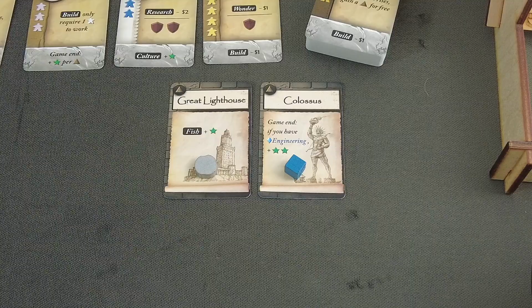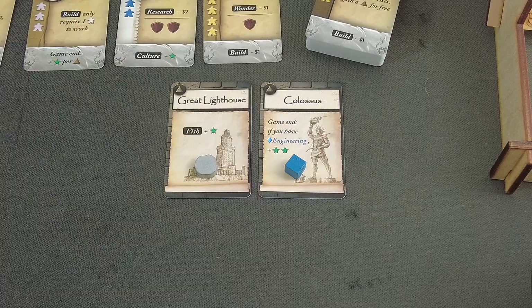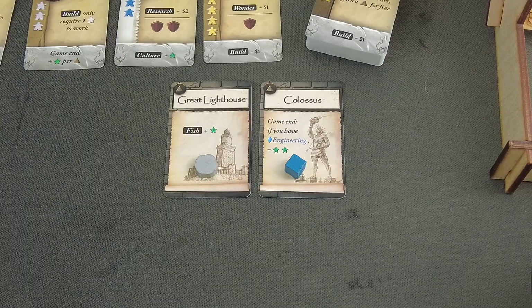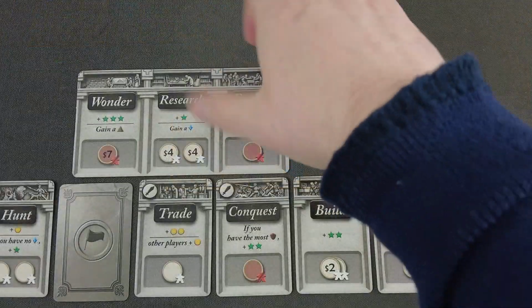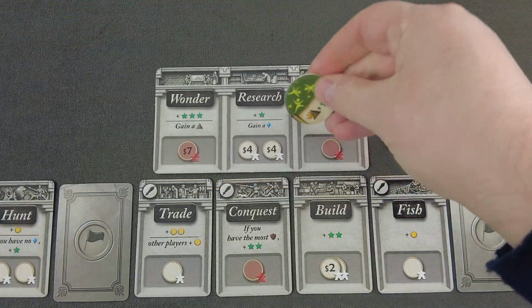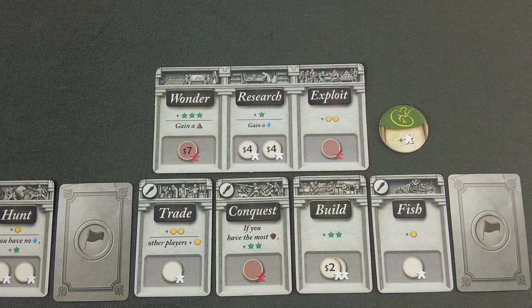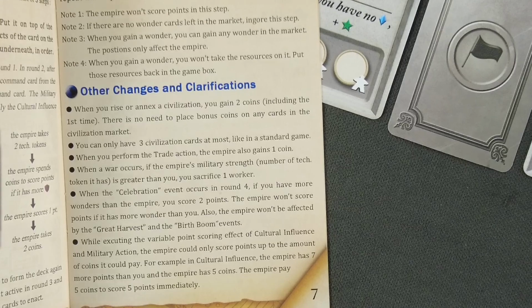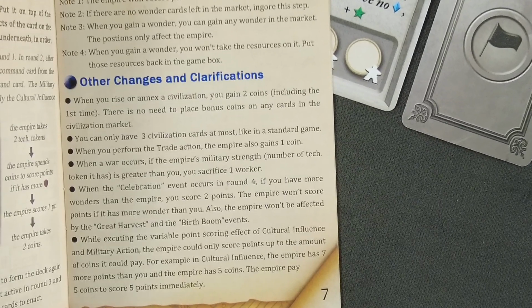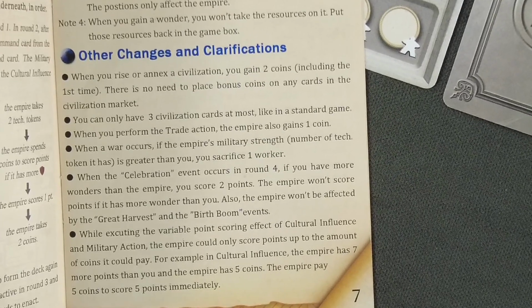Wow, I really think we shouldn't have gone for this first civilization, the Babylonians. I don't know actually what went wrong, but okay, we will still keep going, that's for sure. So we are moving into the next round. We are triggering this event. We are not getting any points, but also the AI, I believe, in this event doesn't get anything. Let me quickly confirm that. And in fact, when the celebration event occurs in round 4, I think that was round 4, yep. If you have more wonders, you score 2 points. The Empire won't score points if it has more wonders than you.